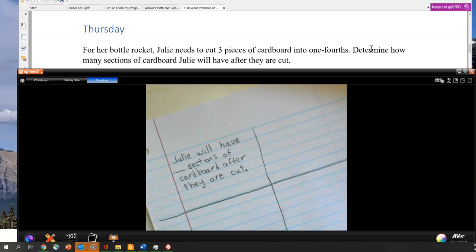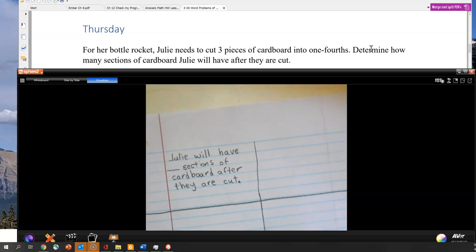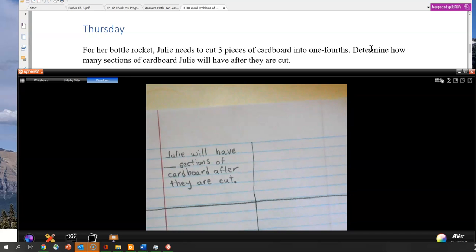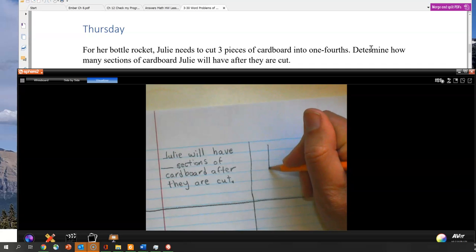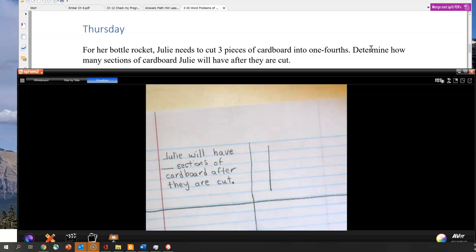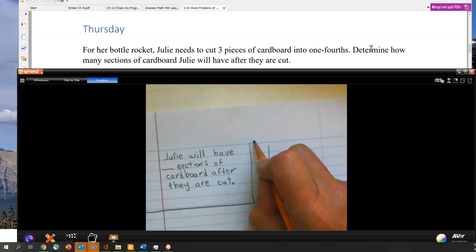So I'm going to go ahead and take a look. I want to make sure that I can use, well, yeah, definitely, I can use unit bars here. In fact, this will be great for that. So I'm going to start my starting line right here. And there's different ways you can show this, but you definitely want to use unit bars to show the model here. And this is about Julie, and it looks like it's going to be about Julie's cardboard. So I might label it right here. Julie's cardboard.